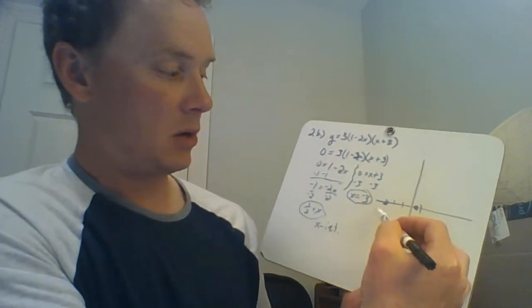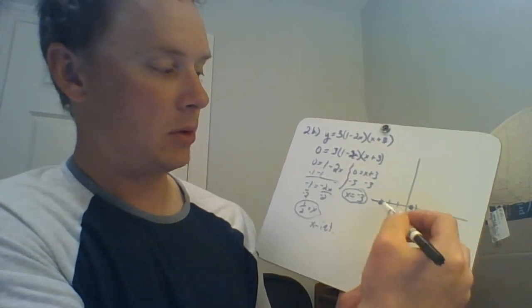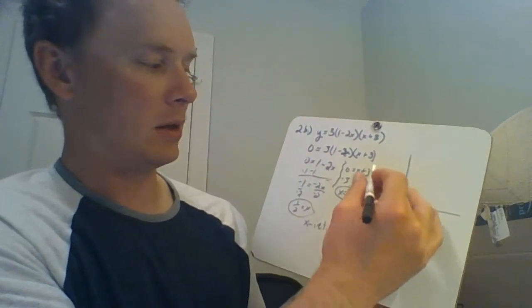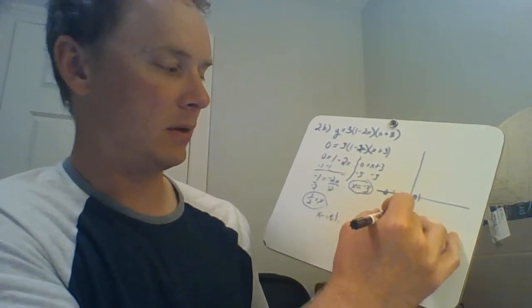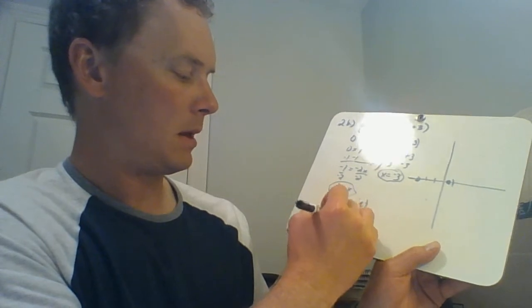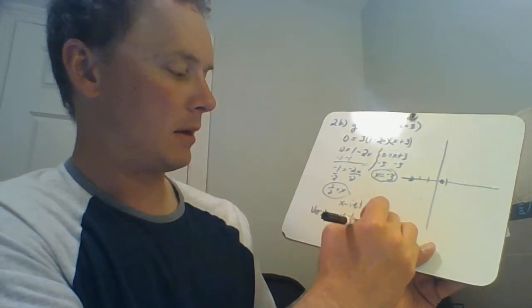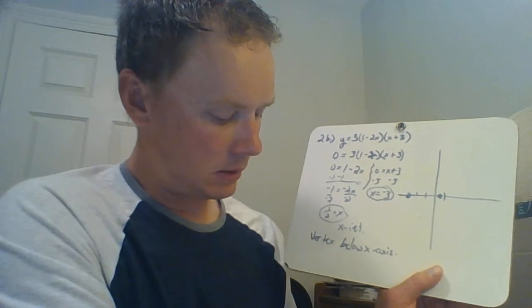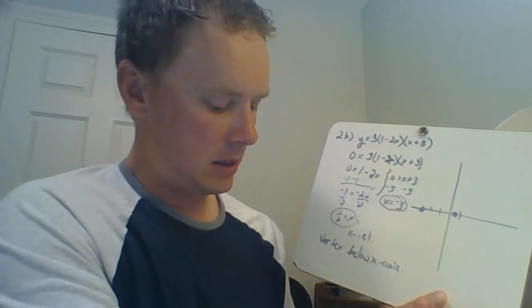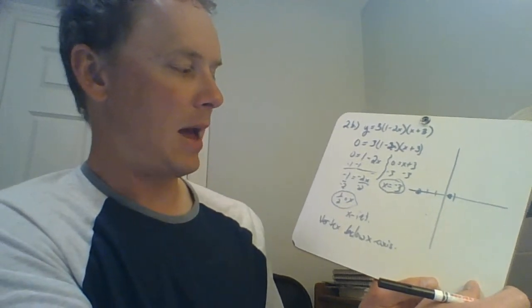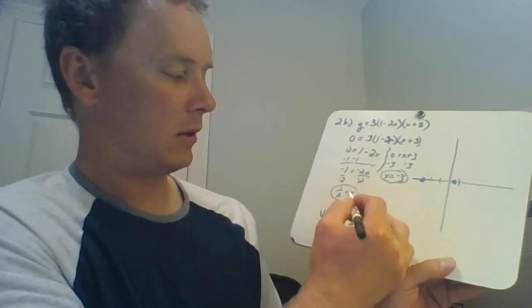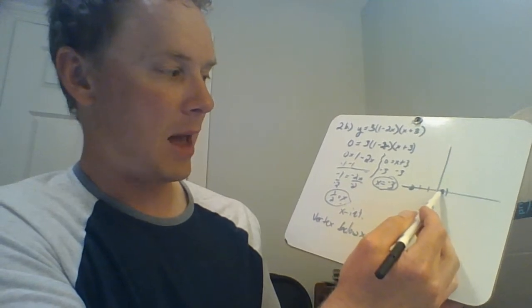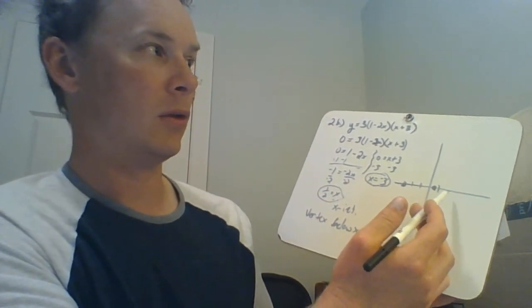Now, the question is how do we know is the vertex above it so that it's opening downward or below it so it's opening upward? Because this a value is positive, we can know that this parabola is opening upward. So we know our vertex is somewhere down here. Our vertex is below the x-axis. We have a total distance of 3 and a half. Half of 3 and a half is 1.75.